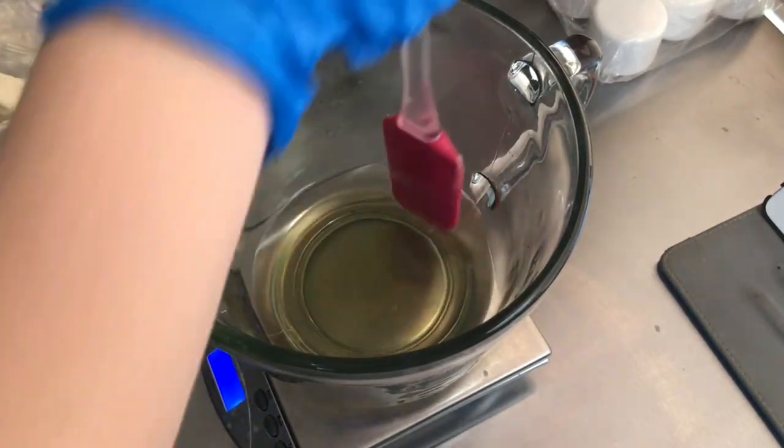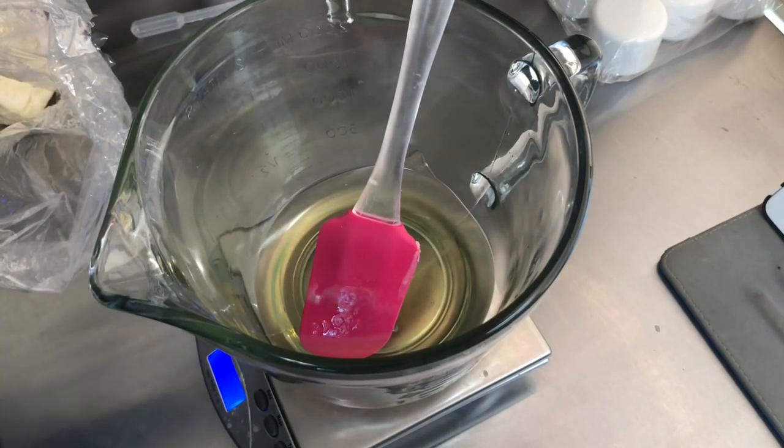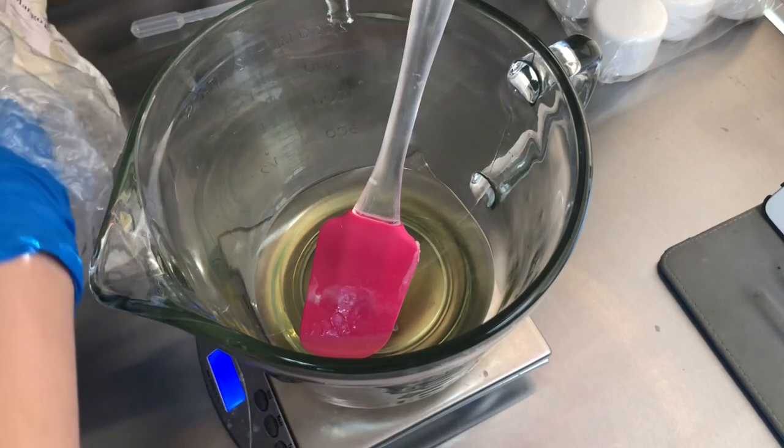Next, we are going to add our mango butter. Now, mango butter is a lot like cocoa butter in that you have to temper it. So you need to melt it slowly. You don't want to microwave this stuff because it can turn gritty on you, and that's a really unpleasant feeling.